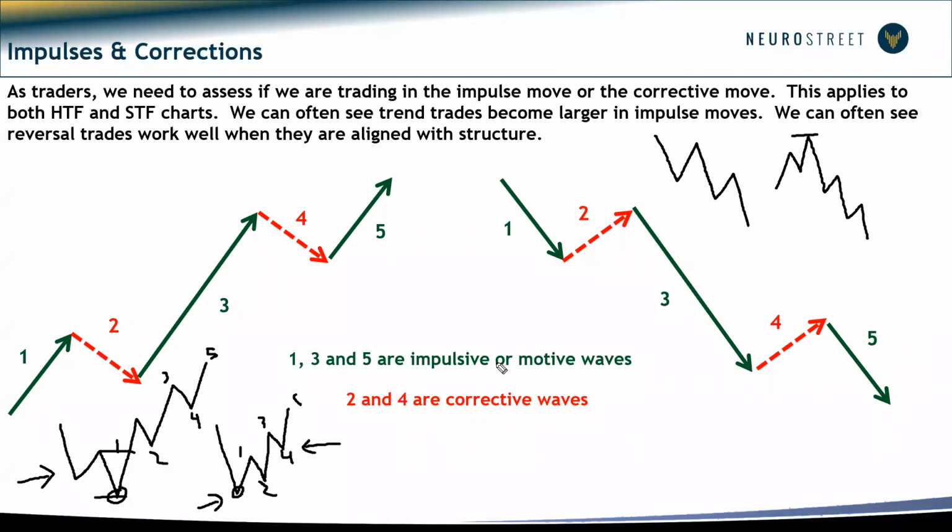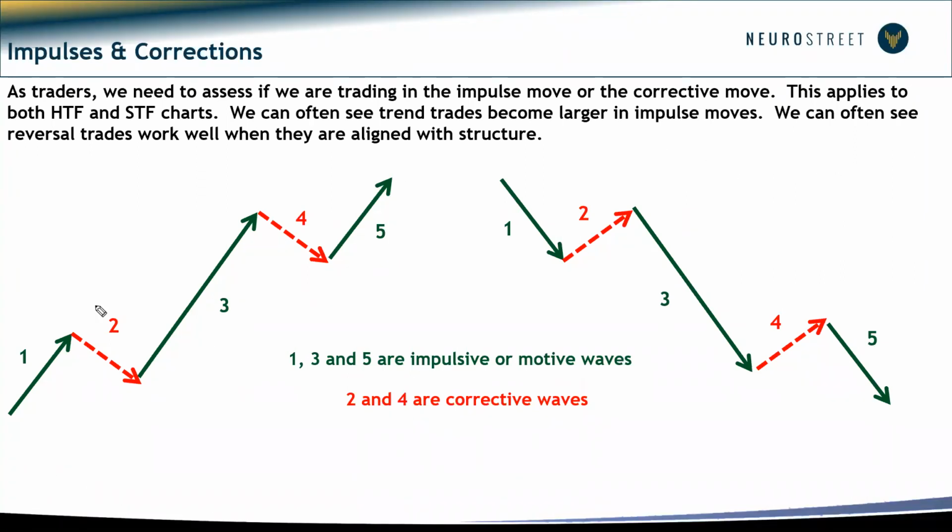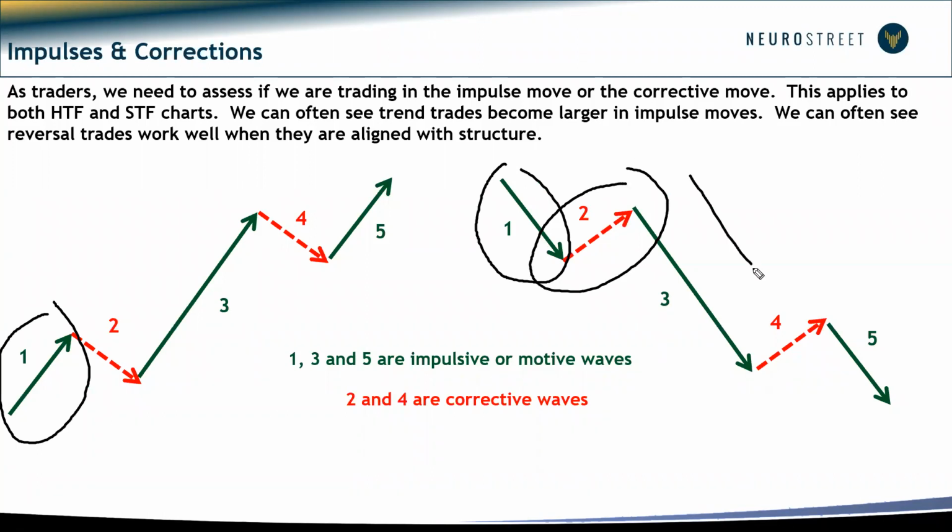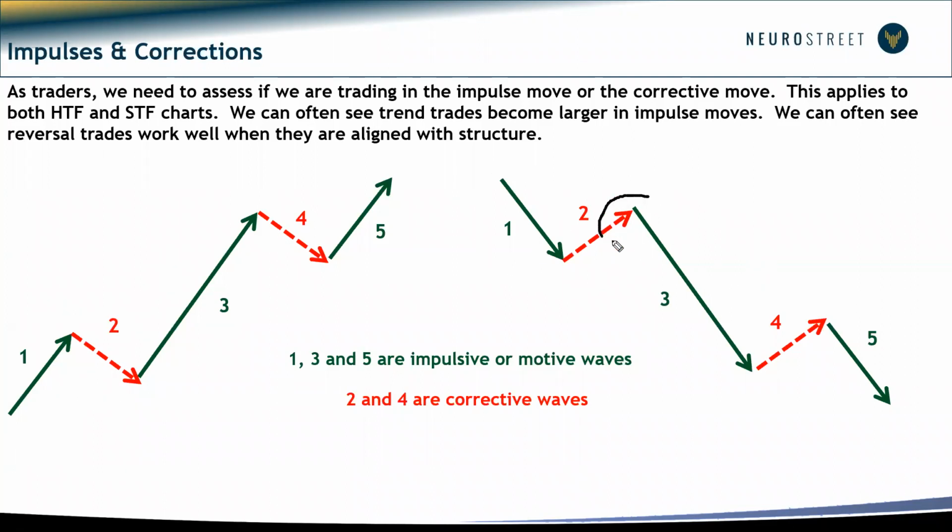Now, that being said, today what we're going to realize is that wave 1 is the hardest wave to assess. In fact, wave 1 is the most difficult wave to trade in a wave, because you don't know you're going into a trending environment until you actually prove wave 2 pullback. So once wave 2 pullback proves and wave 3 starts, you actually can identify that you're going into an impulse wave. Normally you're going to know that here. That's where all the trend traders get all excited, at the end of pullback 2. When the end of pullback 2 rotates, that's when we know we're going into wave 3.